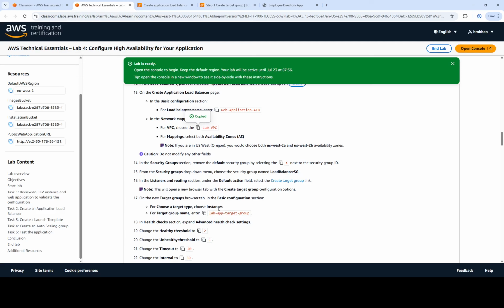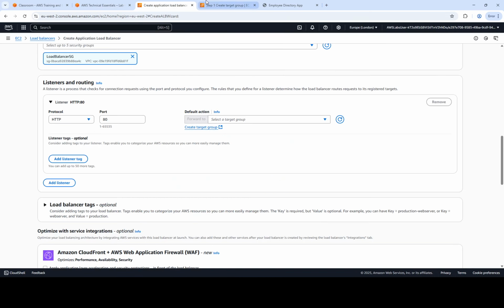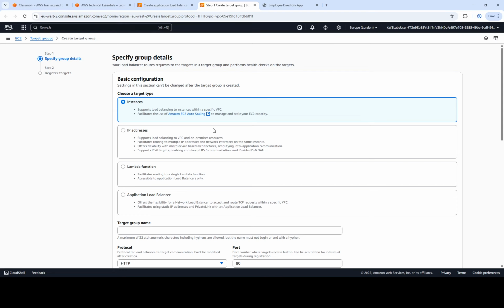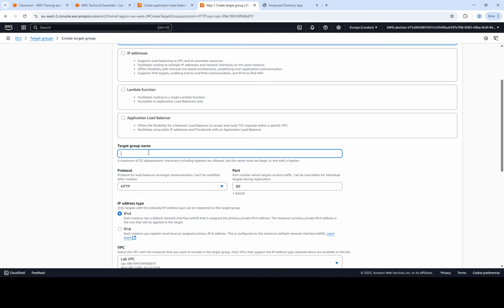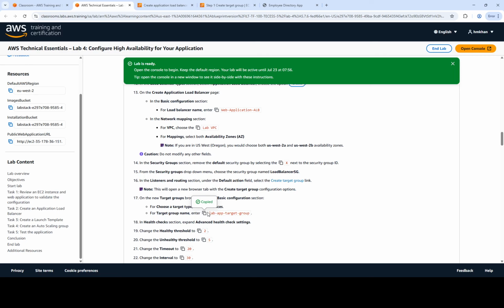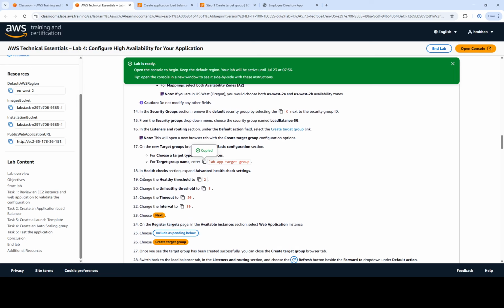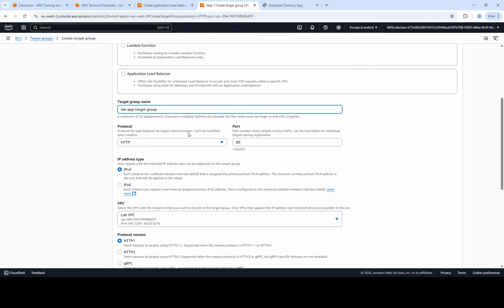In here, choose target type instance, and the target group name is lab application target group. The name that is given here, we already copied here. And then in the health check section, expand advanced health check.